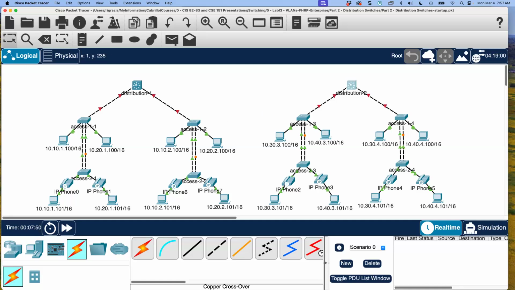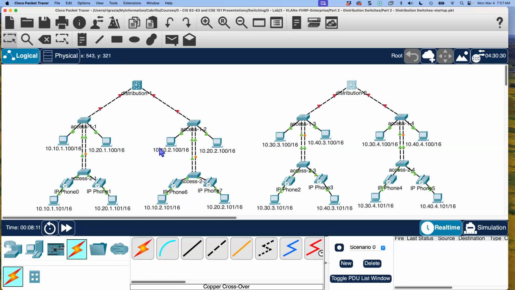So let's get started here with configuring the distribution switches, making some changes to the access switches. Basically, what we're going to be able to do at the end of this video is that devices in the same VLAN, same IP network, will be able to communicate across these. We're going to make these trunk links.